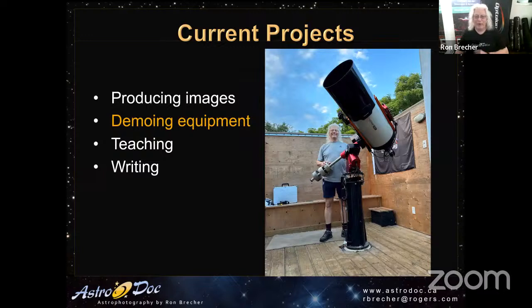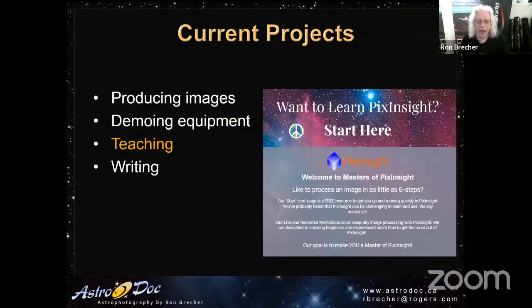I love to demo equipment, and the latest thing I'm demoing is this gigantic 14-inch Edge HD. I'll show you a photo at the end of the presentation that's a work in progress that I'm capturing with this really big telescope. And I love to teach. Some of you might know Warren Keller, who was my mentor and teacher in astrophotography, but now he's my partner along with Pete Prue.